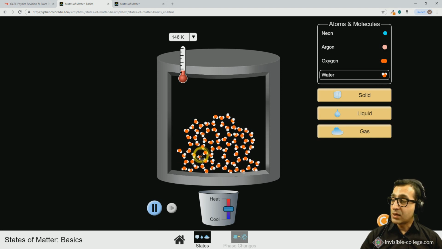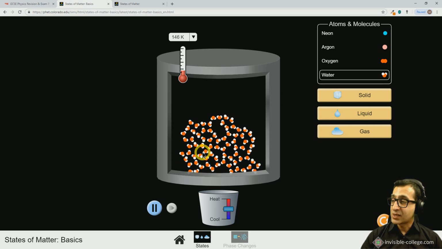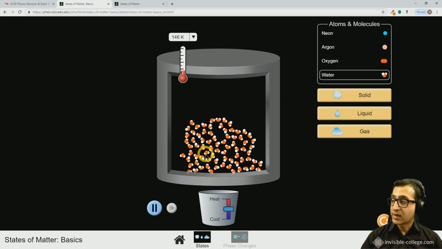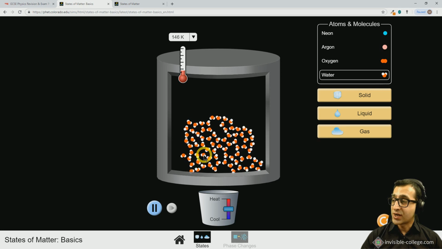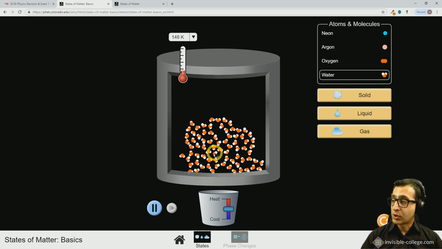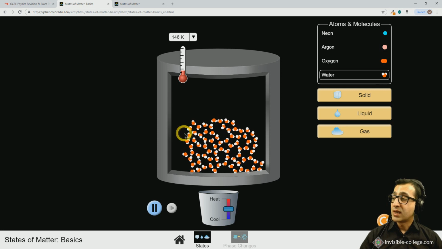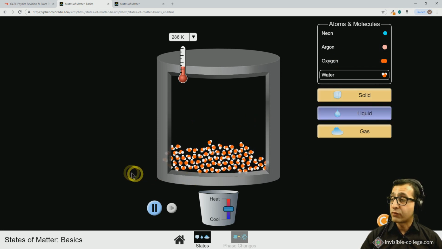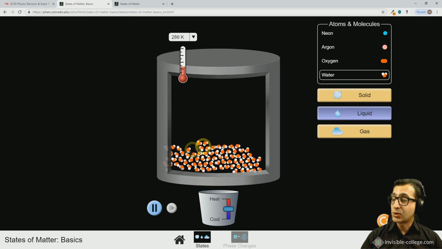So the water molecules will arrange themselves like this, where the hydrogen atom on one of the water molecules, the one that I'm highlighting here, is attracted to the oxygen atom on another neighboring water molecule, like this one or this one. And so the water molecules in the solid state arrange themselves in this manner, which is actually a tetrahedral arrangement. And because of this, they're actually more widely spaced apart on average than they are in the liquid state, as you can see here.